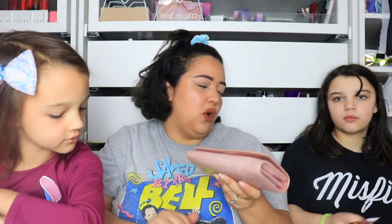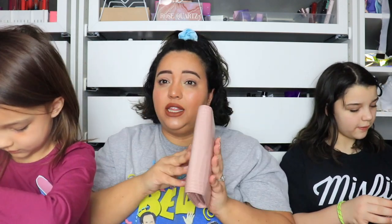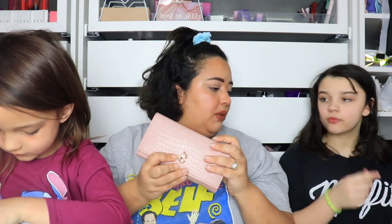Karen has tissues just in case she has a runny nose. Mom is pulling out a big item — her wallet, which her husband got for her birthday. She usually just throws cards in but today the wallet is in there. She also has two pairs of glasses because she can't decide which to use.